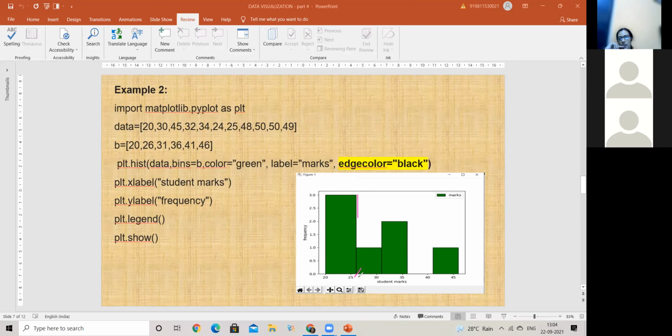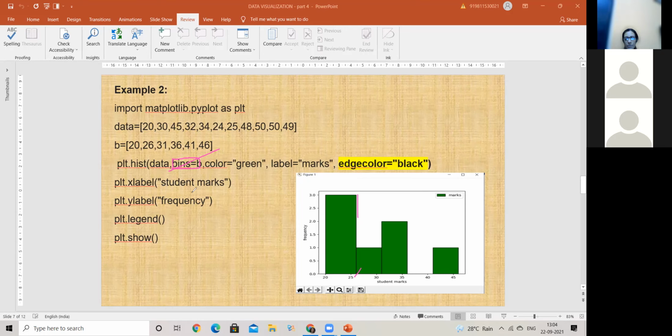Ma'am, then in the exam, will they not ask questions on frequency? See, what they ask, we don't know. It depends. If they are giving you the bins, you will follow the bins. If they are not giving you the bins, then the value of 10 will be the default value and you will work with that. They might ask whether writing the bins or not is important. Those options could be that somewhere you have not included the bin statement. So it is not wrong. That could be the correct answer also.